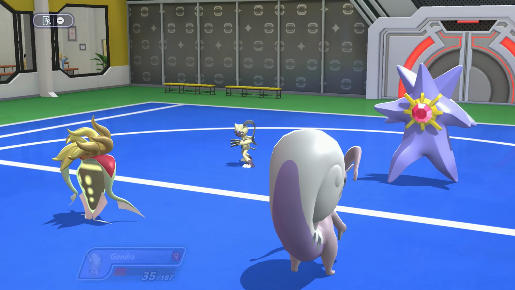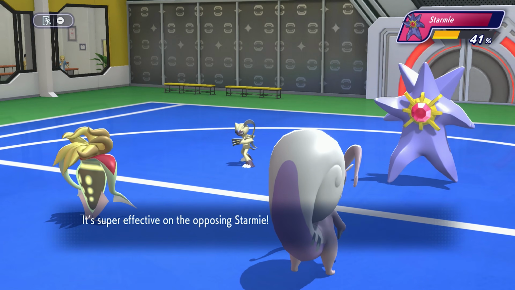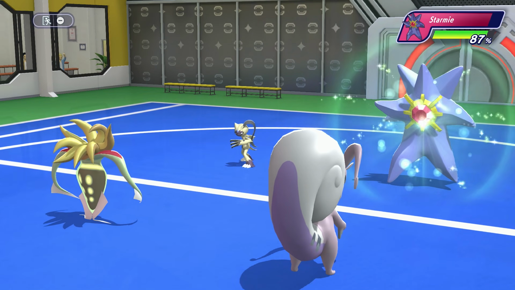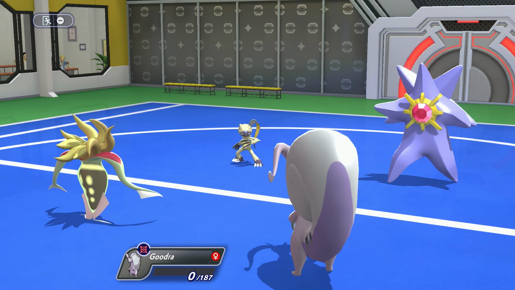Ice Spinner is going to go for Goodra. Goodra's very tanky, so I'm able to live that. This turn I went for a Thunderbolt, and Mega Starmie took that reasonably well. It's got alright special defense, right? Now they're going to go for Recover. I'm like, oh okay, so it's a stally set too. Close Combat's going to be enough to take out the Goodra. So Goodra did a very nice job there.